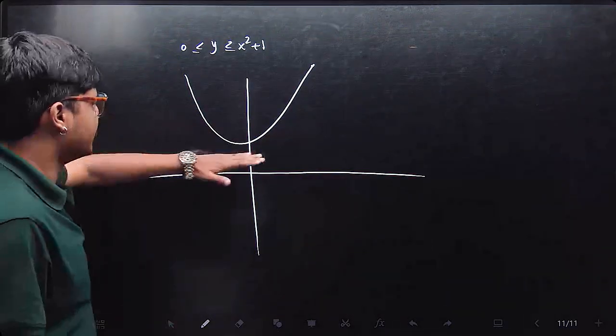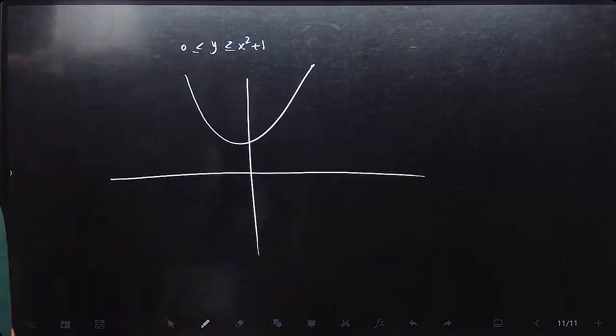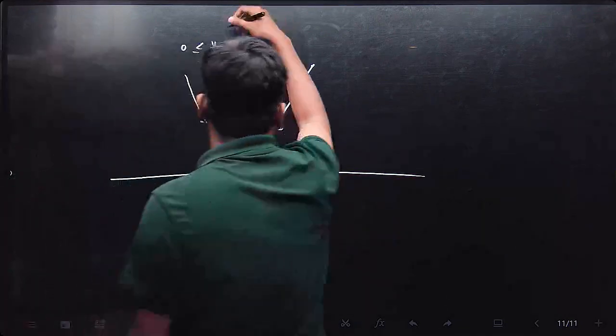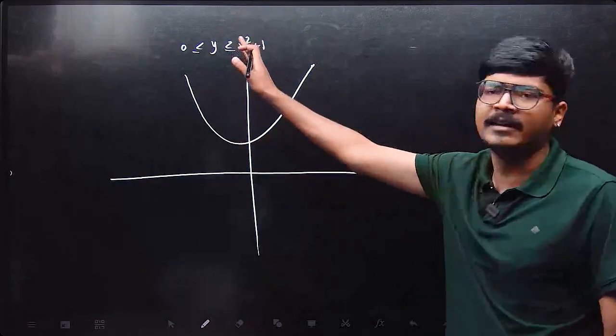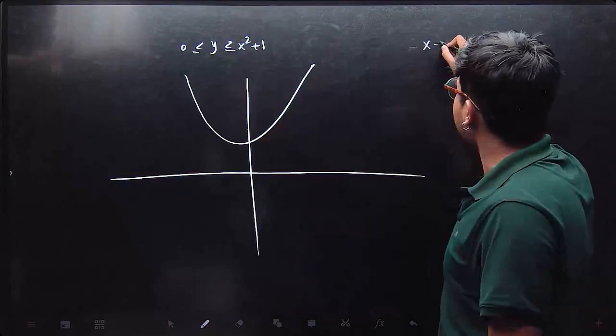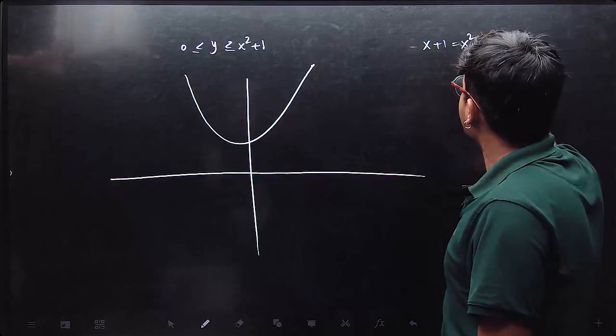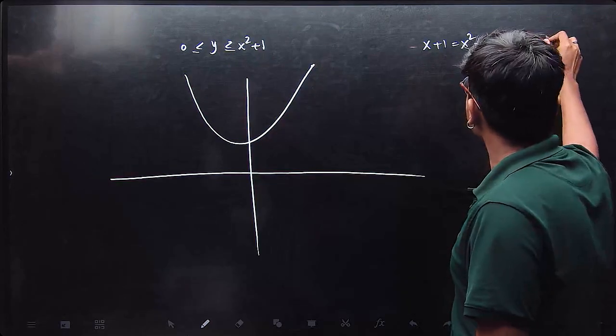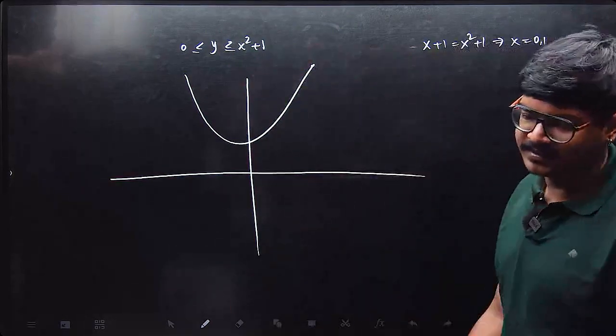So that's the first one. Second one is, what was the second one? The straight line, right? Y less than or equal to x plus 1. Now see, x plus 1, and let's figure out the points of intersection of this line with this curve, okay? If I put x plus 1 over here, this gives two solutions, right? 0 and 1, which means it will intersect this graph twice.